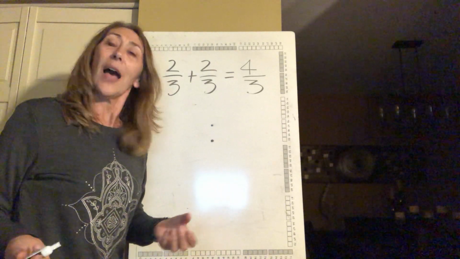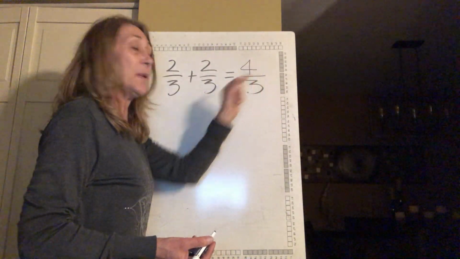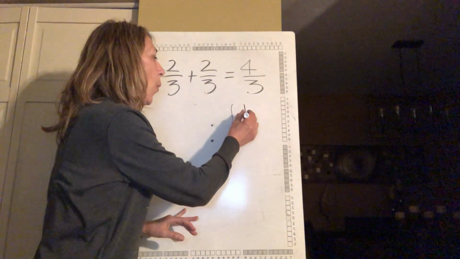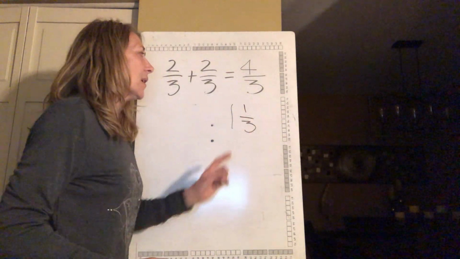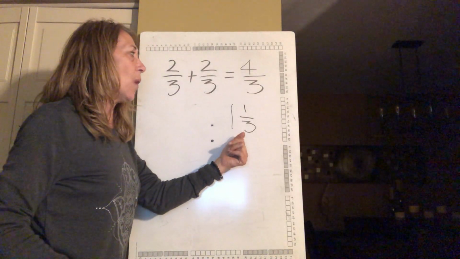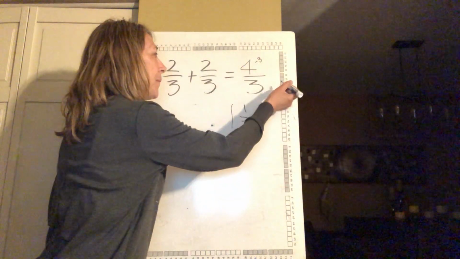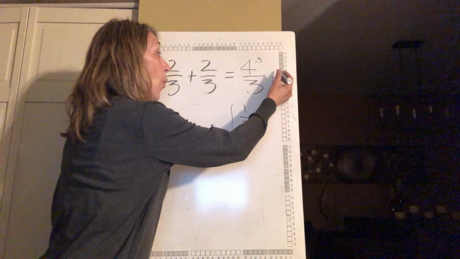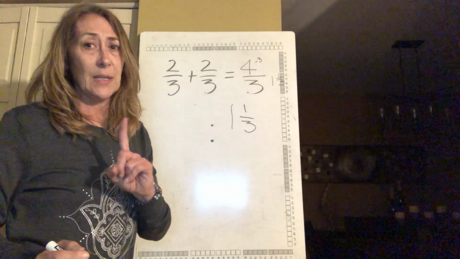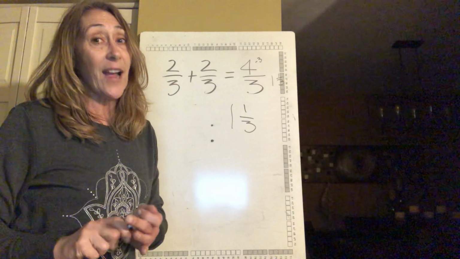4/3 is what? Fraction greater than a whole. How many pieces do I need for the whole? 3. So if I take 3 of those pieces from the 4, I have 1 whole, and I have 1 left. 1 and 1/3. This fraction greater than a whole becomes a mixed number. 1 and 1/3. I could subtract the 3, and I get 1 and 1 left, 1/3. Ooh, that sounds like division. That's going to be something for tomorrow, because we know repeated subtraction is division.